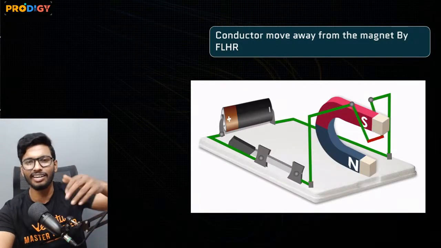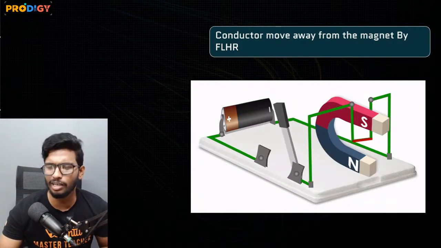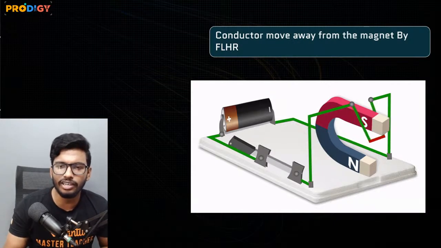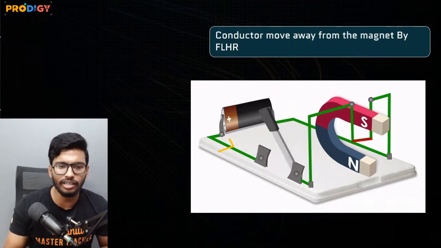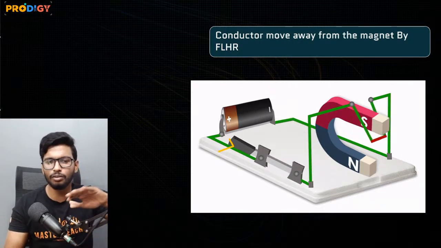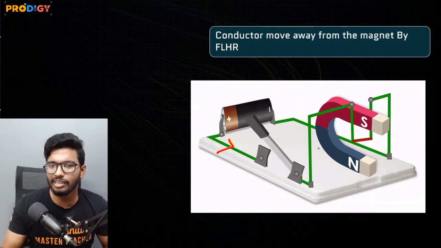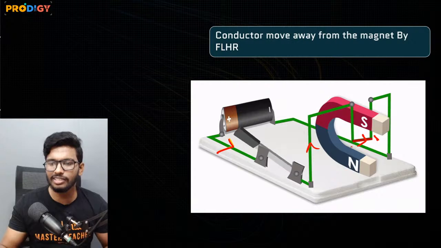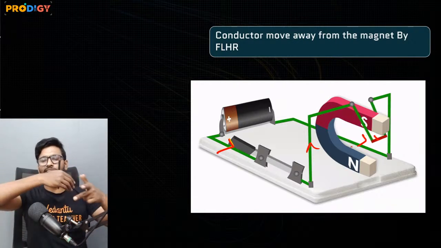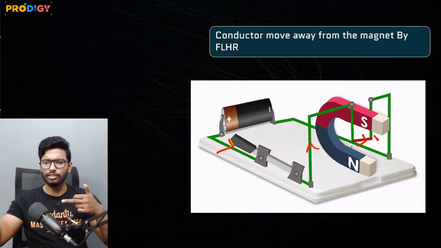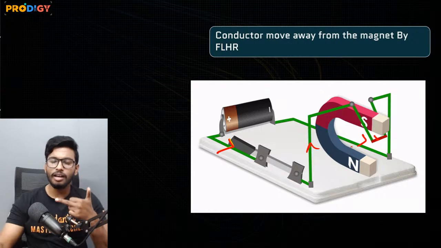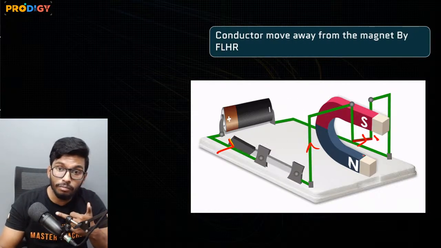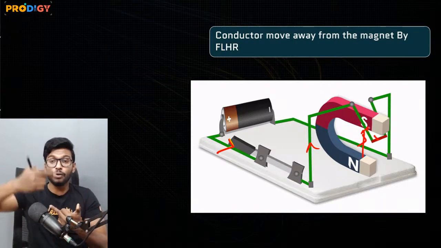To give you another example, this is one more example we can take. So you see this, this is the direction of current. Just pay attention, positive to negative terminal. You can see that current is flowing in this direction. So inside the conductor, current is flowing from left to right again. So middle finger shows the direction of current. Magnetic field is going from north to south, so basically it's going upwards, right?